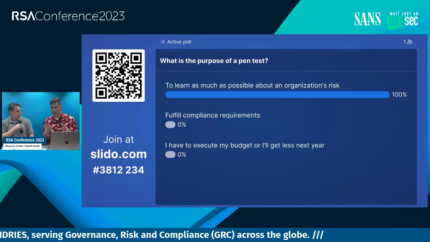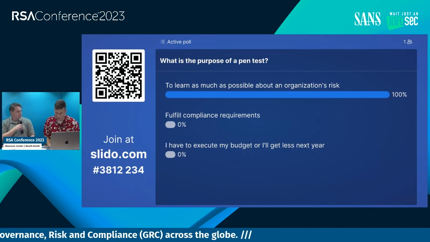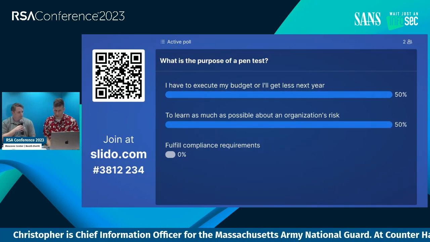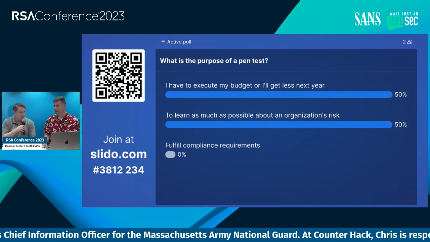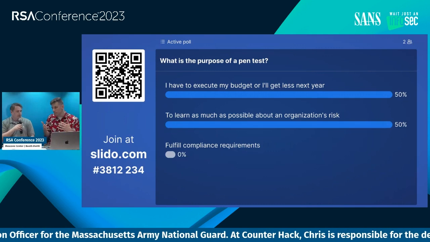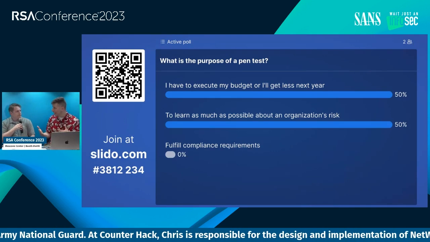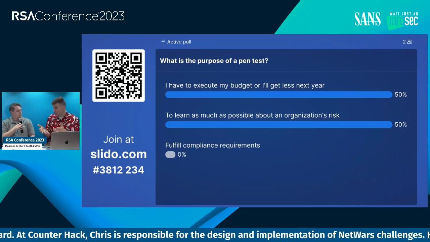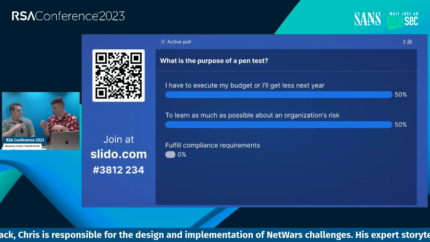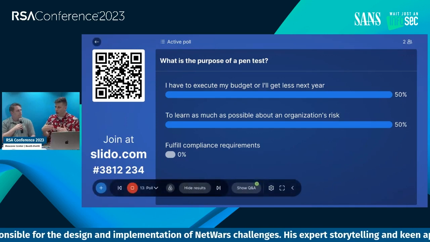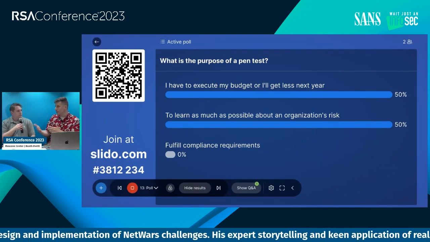Right, and I'm hoping the audience here agrees. Like, this should be the gimme, and it looks like we're rocking about 100%. Oh no, I'm starting to lose a little bit there. 50-50. Because in my mind too, that's my job, to do whatever I can to demonstrate an organization's risk, not just that I can find shells, or I found this weird CVE, but where are you vulnerable? Where can I get in before the bad guys?